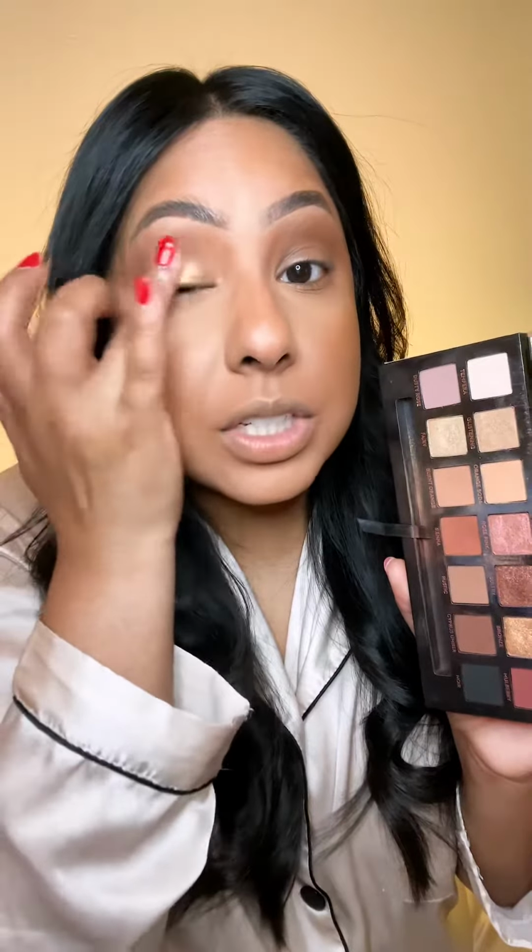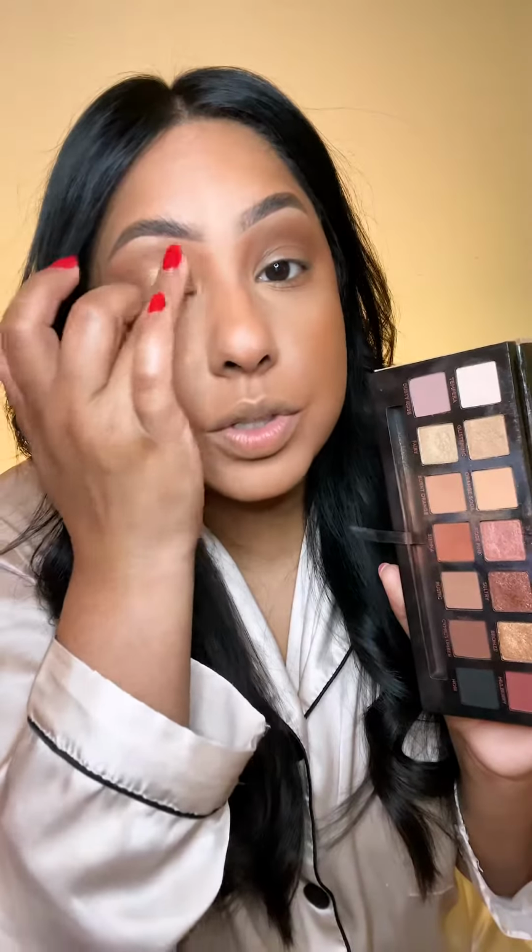Literally the pigmentation is so intense and it grabs onto the skin. Sometimes with shimmer toppers, as the color starts to wear and melt into the skin, it kind of disappears and then you're just left with glitter chunks. This, you just don't get that. This is like a nice soft shimmer. It catches the light beautifully. Your lashes, but slightly enhanced.